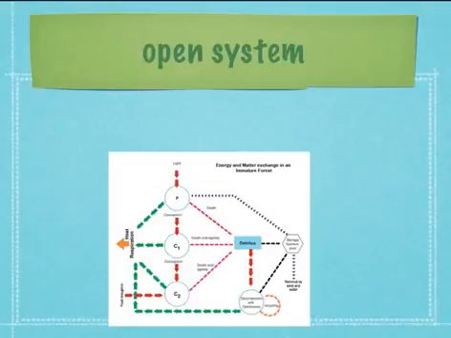So open systems are organic. They have to interact with their environment to take in energy and new matter and to remove wastes. If you consider people, we're also open systems because we have to interact with our environment to take in food and water, get shelter, produce waste products, and basically continue on as human beings.